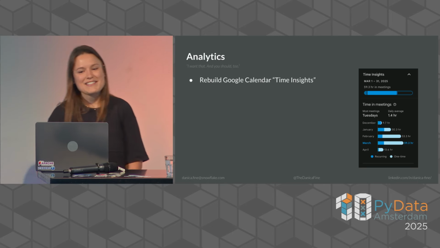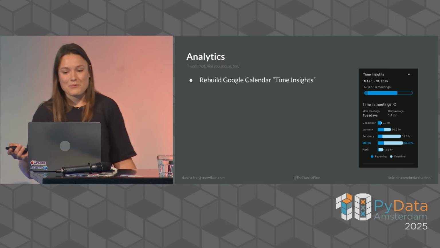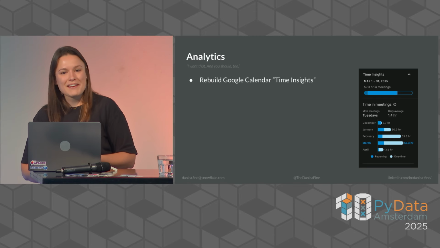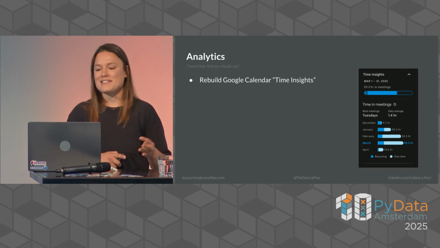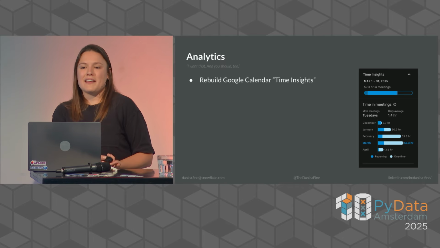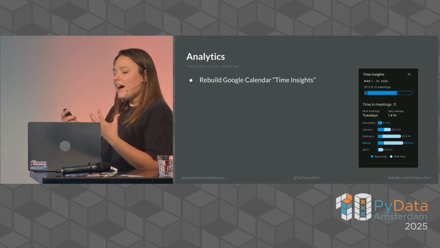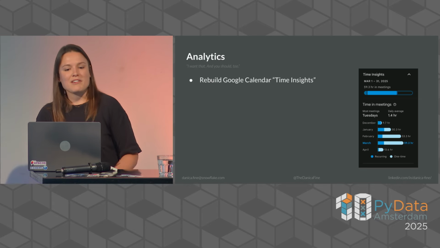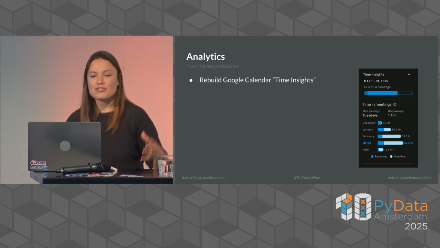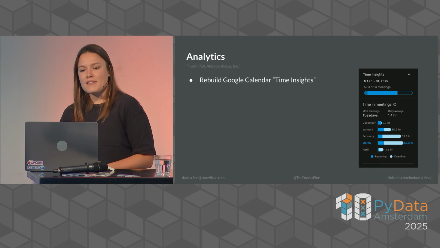Anyway. So I haven't taken an updated screenshot. Maybe I should, or maybe I shouldn't. It'll just get worse. But it's really cool because it shows you how many hours you spend in meetings. It gives you a cool breakdown into the different types of meetings, and it has different metadata, right? Because it runs all of your entire calendar. But I could do something similar with the information that I have, right? I'm capturing the time that I'm spending on calls, like actually on the Zoom call, or actually with my camera on. So I can recreate this for myself.